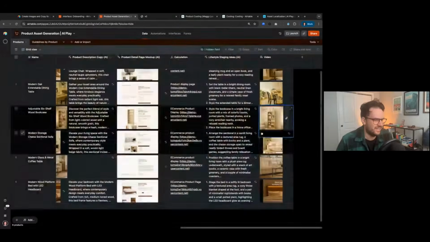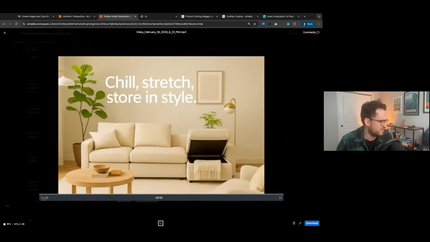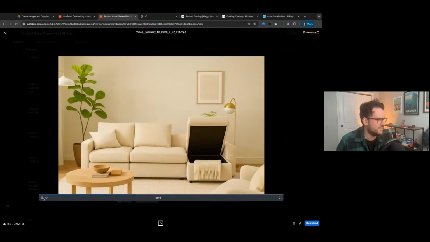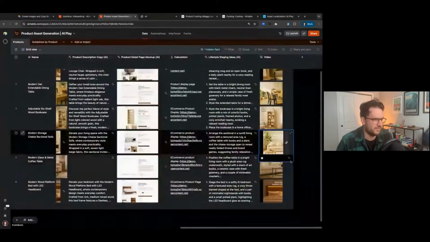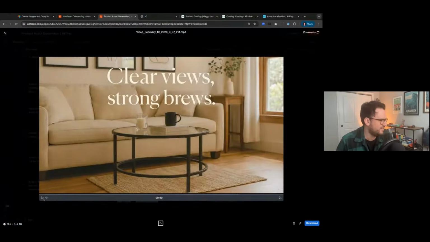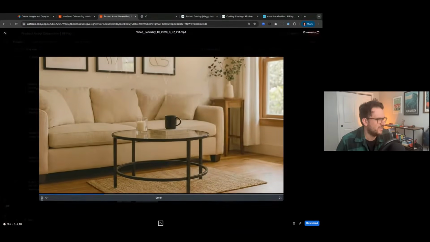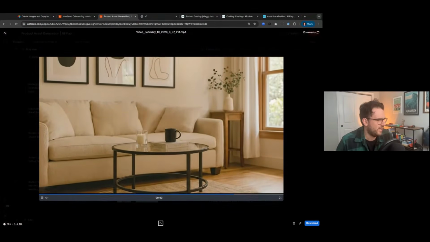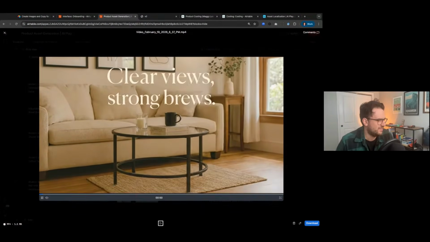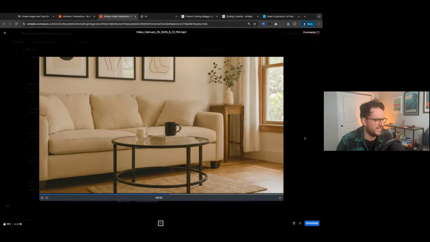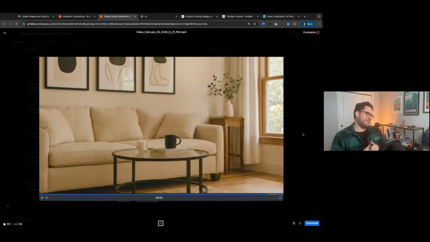And then I think I gave it 2 images there inadvertently. That's interesting. It actually added the movement of the product. Okay, it took some liberties there in terms of moving the bottom. So we don't know exactly how this product is meant to move, but probably not like that. So you get a sense of what these outputs can look like. We've got a little camera pan here. So again, you have a sense of what can be done.